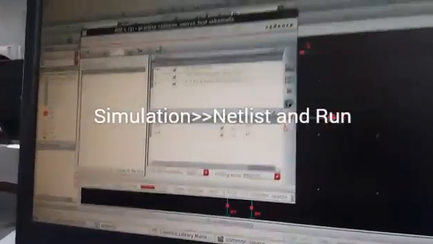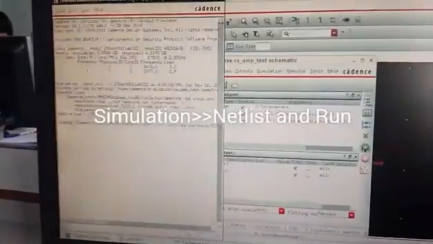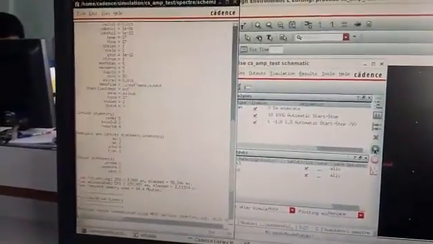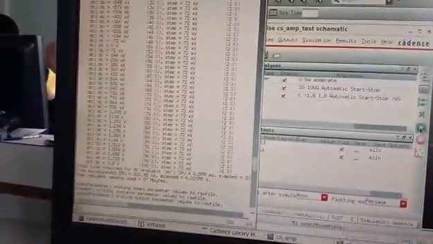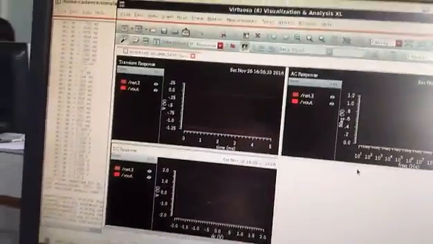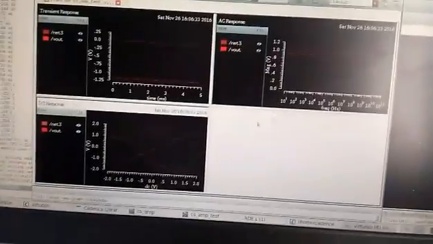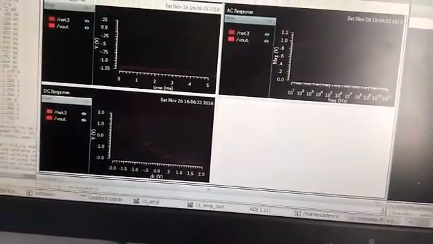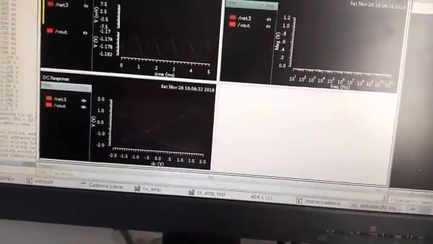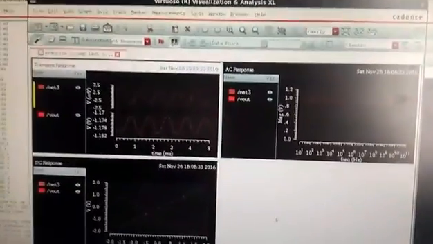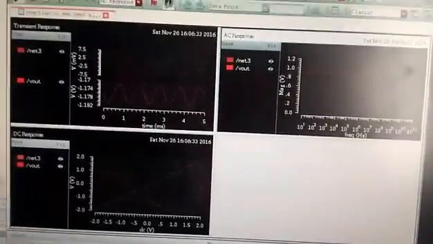Running. 3, 2, and 1. Here we go. Voila. This is our output. Let's separate that. The first window. See? Yes, there it goes. I said you'll get the inverted output.